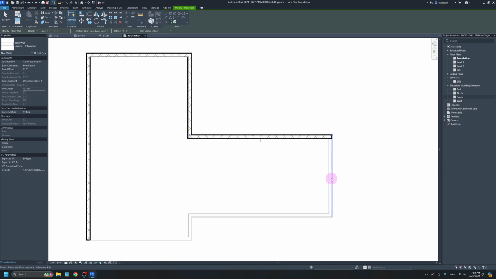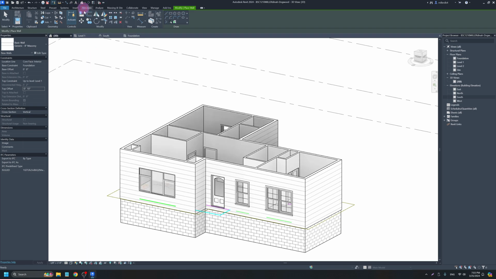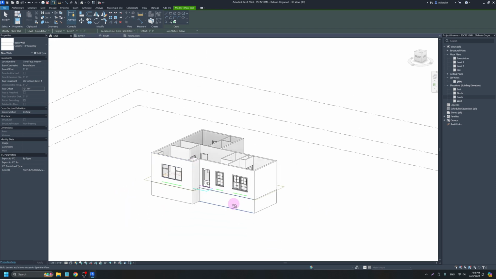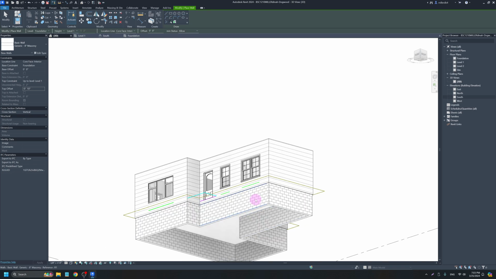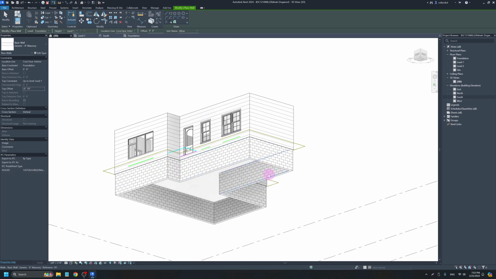And I could also use tab to just quickly apply them onto each of these, but I don't mind clicking each one of them. Just be a little careful about which side you're clicking on and going for. Then I'll look at my building three-dimensionally a little bit. I've got that foundation wall sitting underneath each and all of them. And my next step would be to add in a footing onto the foundation wall.